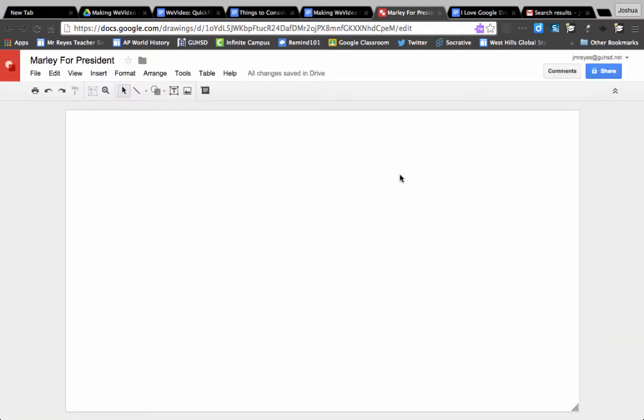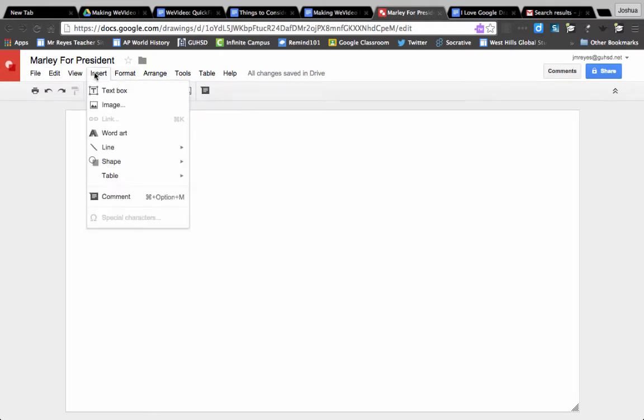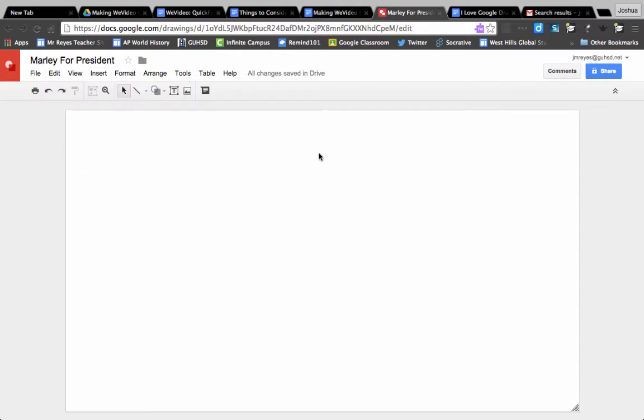Okay, so let's get started. The first thing that we'll look at is the toolbar. And here you can see a lot of the features that Google Drawing has to offer. Drawing shapes, text box, all kinds of stuff, images, and then you can insert all kinds of stuff. We'll look at word art. And you can go to obviously shapes and tables and comments too if you're doing this and sharing it with others. But we need to find a picture.